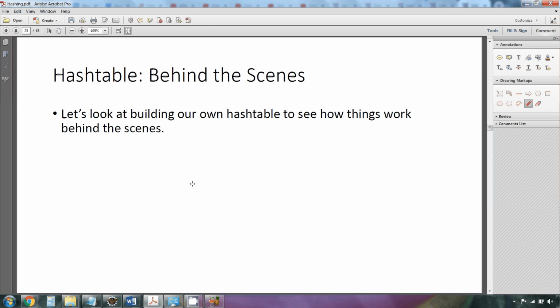Now, just like we did for list, we're not making our own hash tables and studying this because this is something you'll probably do. Most likely outside of this class, you're going to use HashSet or HashMap or one of the other hash-related classes in the Java Standard Library or some other external library. But it's important to understand what's going on behind the scenes. And so that's why we're going to take some time to look at the nitty-gritty details of how things work, how things are happening behind the scenes, and also write some of that code ourselves.